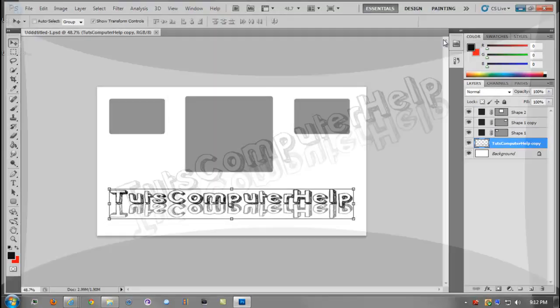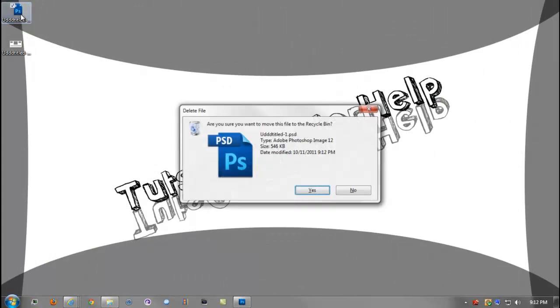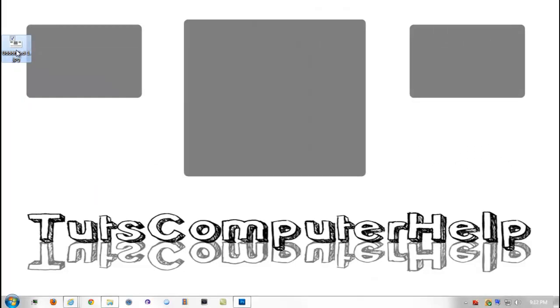Just save it, and let me delete that and set this as my desktop background. You can put icons in here. It almost looks like a face style with your name as the mouth since it goes a little double. So there's a bunch of different ideas that you can mainly use Photoshop with.